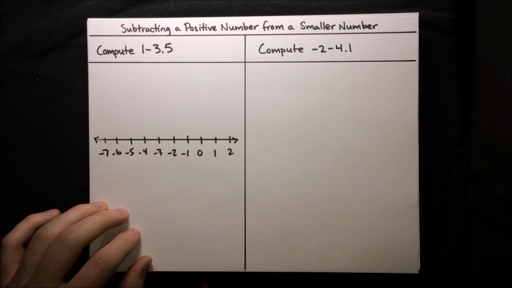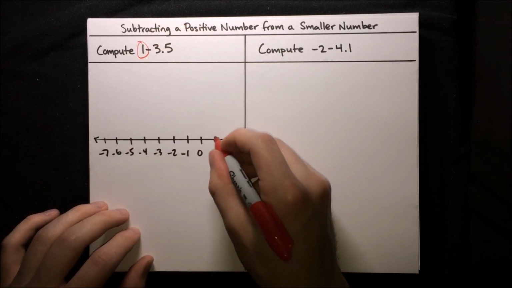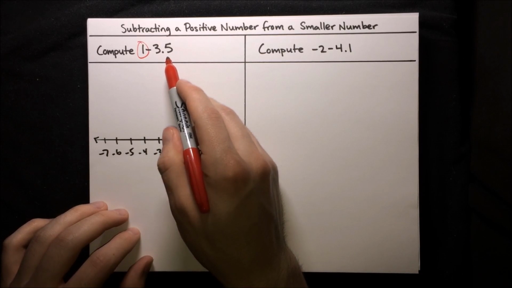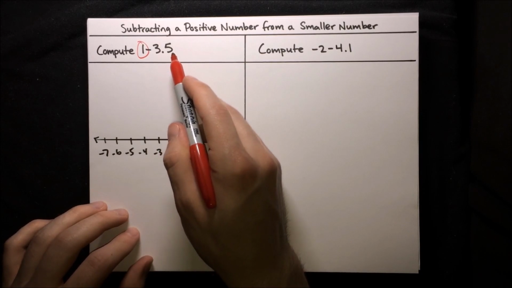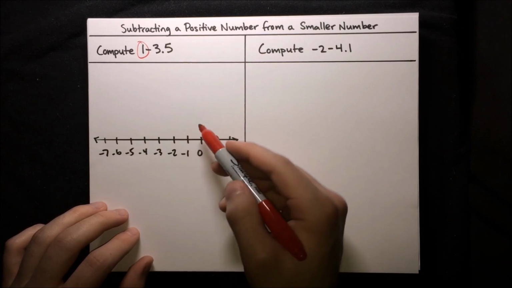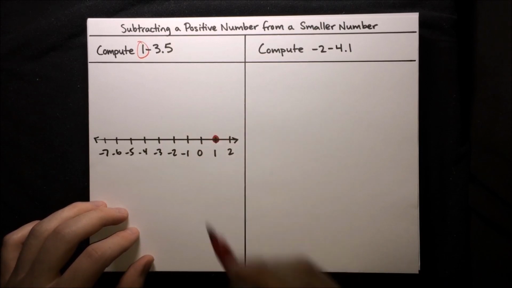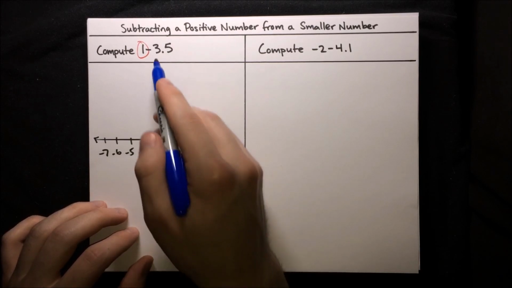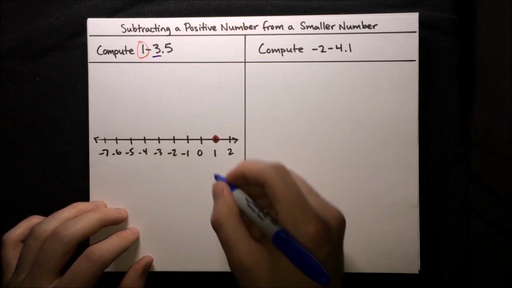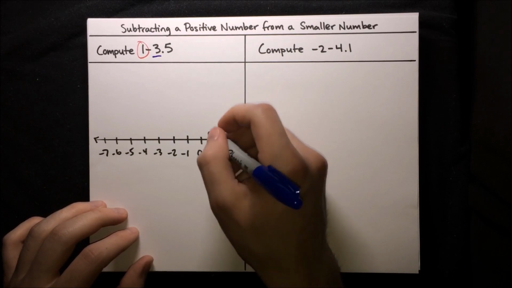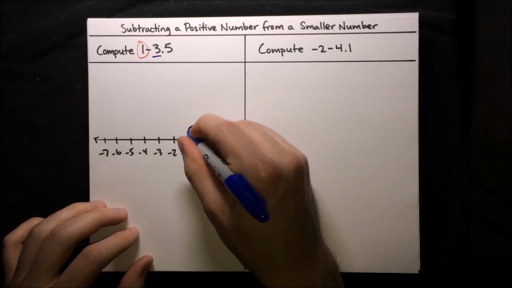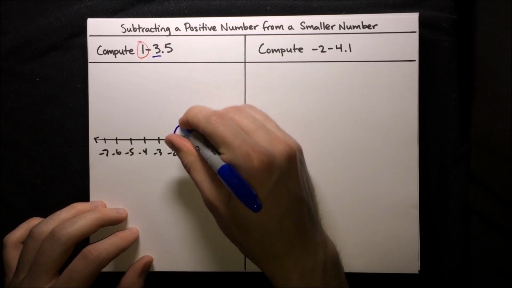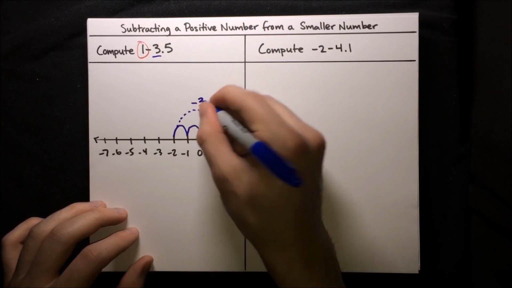All right, so starting with number 1 over here, put a dot there, and then we're jumping 3.5 to the left. 3.5. We know how to jump 3, we know how to jump 4. How do we jump 3.5? Well, the key to doing that is not to worry about the 0.5 at first. Just look at the 3 to begin with. So let's jump 3 units to the left. 1, 2, 3. So this, from here to here, is a jump of negative 3 units.